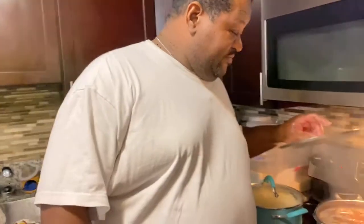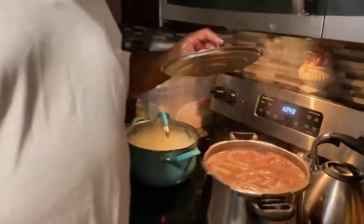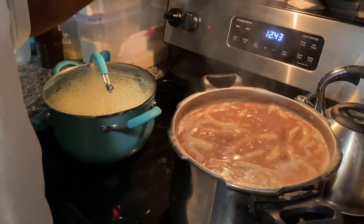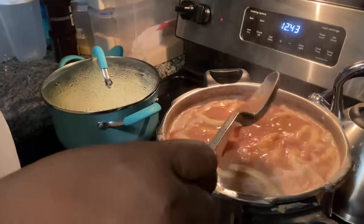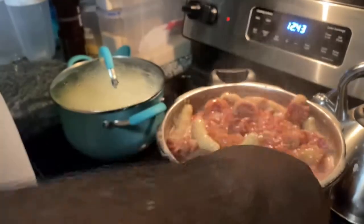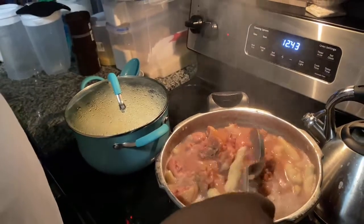Well, I'm gonna let this cook for another, I'd say, ten more minutes or so so the dumplings can really cook. And you see all that? Yeah, it already started. It's thickening up a bit. Got to get thick a little bit. Loving goodness right there. Just look at that.